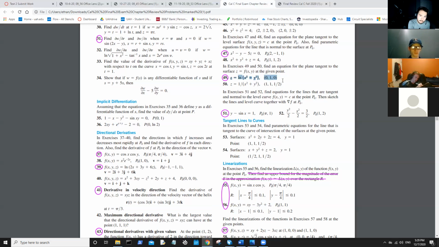Because for us, our plane equation started by being set equal to 0 instead of d, since we're given a point. But I think this time, let's look at 50, for example, even though that's not something that's required for us to do. In 50, instead of it being a 0 as our third dimension, we have an actual number. We have 1/2. So I suspect that instead of it being 0 when constructing the plane equation, we start with just 1/2 on that side as part of the constants. Or not, who knows?